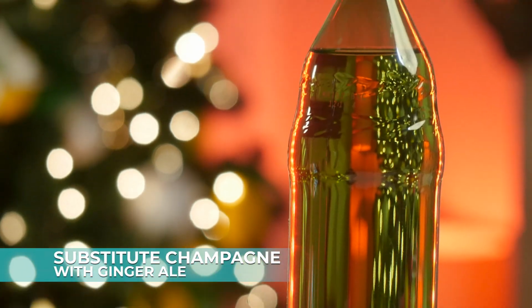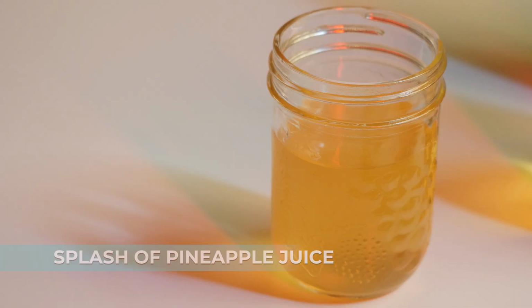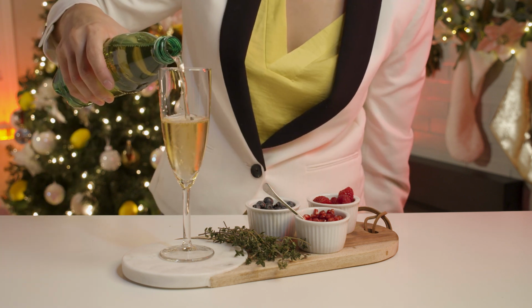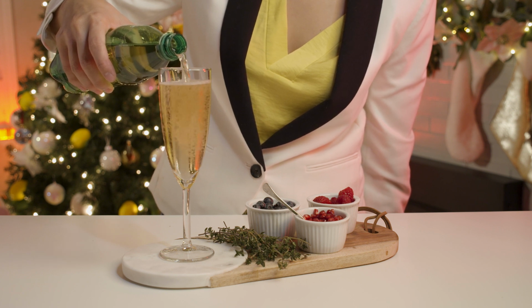Now, if you're making a non-alcoholic mocktail, just substitute the champagne with ginger ale, white grape juice, and go with a 2-to-1 ratio, so you want more ginger ale. And then add a splash of pineapple juice and set that aside. Now, for the mocktail, one little tip that I have is make sure that you pour the juice first and then top up with the ginger ale so you have more bubbles.